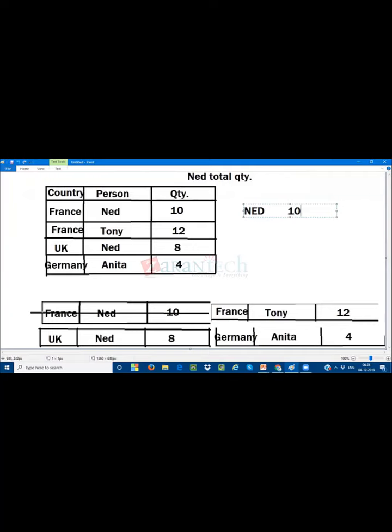Next, again it will scan the second row, and here it will not find any name by the name of Ned.